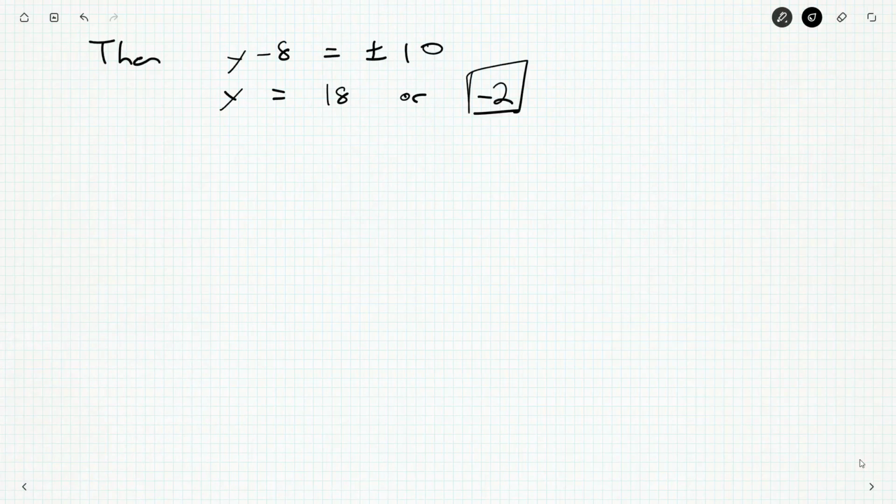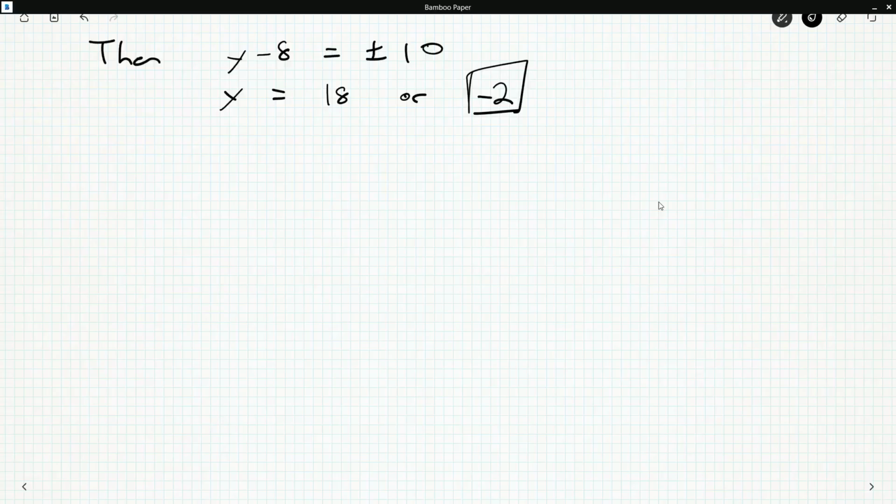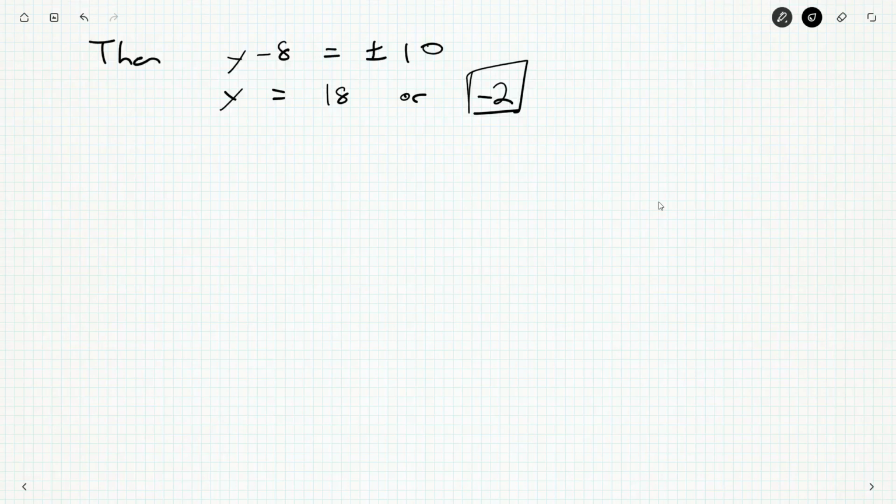Now the negative 2, what's that doing there? That's actually the smallest point, the minimum y coordinate, which is also obtained by making as big a gap as possible and focusing on the y's as much as possible. But we want the biggest value of y, well, that's going to be 18.